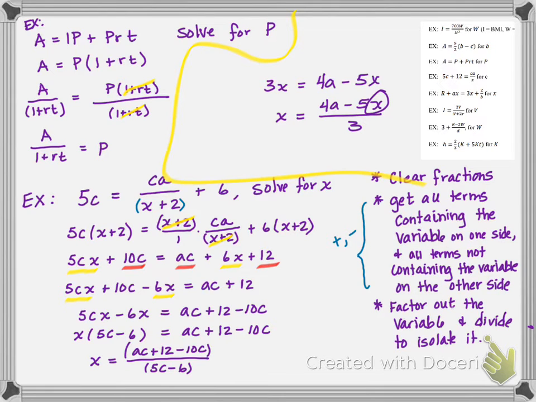These are kind of like Excel formulas, right? If you imagine having a row for something that might change, and then you put an Excel formula, and then you can put different numbers in for one cell and it changes the value of the one you wrote the formula for. So down here, we could think of having all these different values for A and B and C and putting this big formula in, and then I can just plug whatever numbers I want in for A, B, and C, and it's going to spit out what x is. So if I tried to do that up there, I would also have to know what x was in order to do it, and that would defeat the purpose.